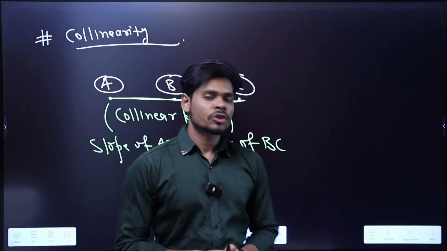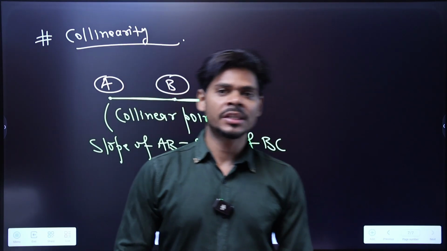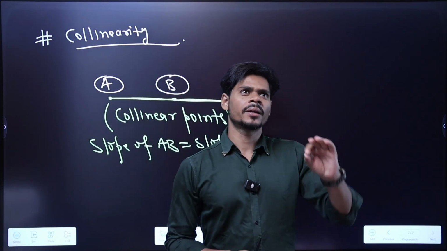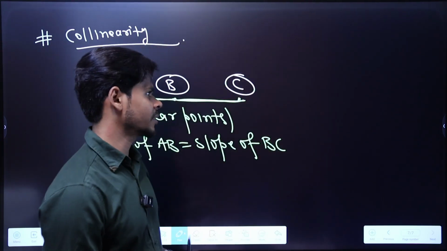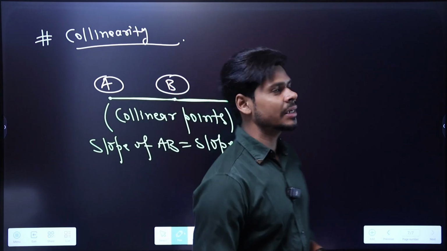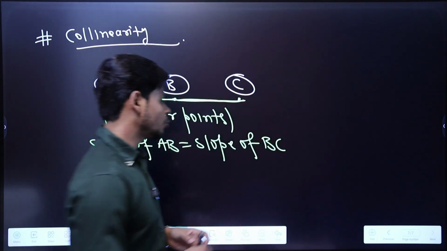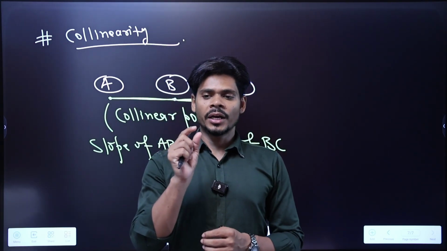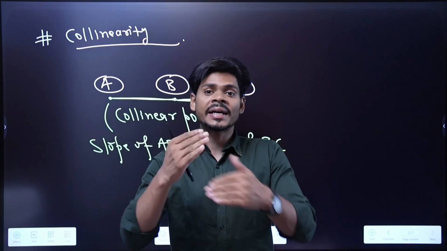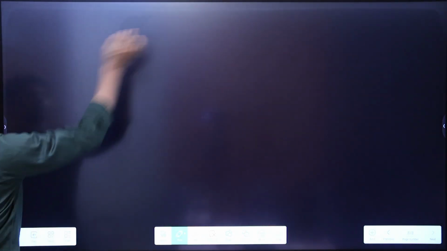So we were doing equation of a straight line, and in the last session I have already explained to you the concept related to slope and then collinearity, and also the conditions for the slope of the x-axis and slope of the y-axis, and also conditions for the parallel lines and the perpendicular lines. And in today's session we are going to discuss the equation of a straight line, different types of equation of a straight line. So let's start with the first one.